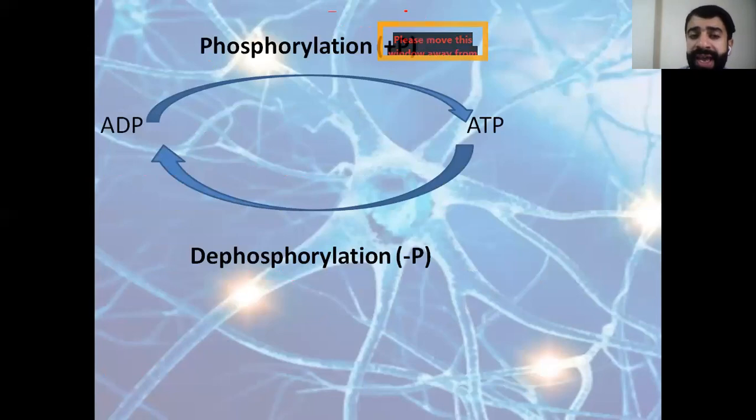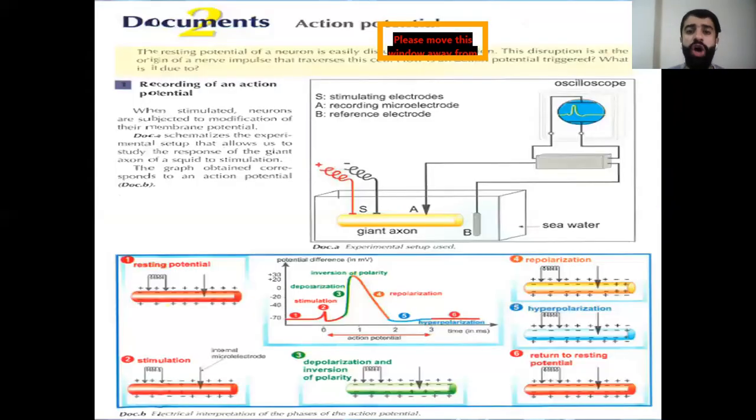And also we talk about the ADP that is phosphorylated. We add a phosphate group, so adenosine di means two, adenosine diphosphate, while upon phosphorylation becomes adenosine triphosphate, three phosphates. Dephosphorylation is the removal of a phosphate group, so ATP will convert into ADP. Also, we talk about the action potential, the different phases of the action potential. We talk about the resting potential, about the hypopolarization, depolarization. We talk about the repolarization and the hyperpolarization and the inversion of polarity.